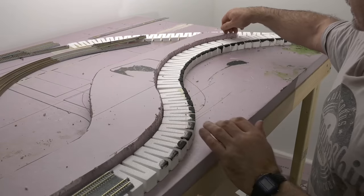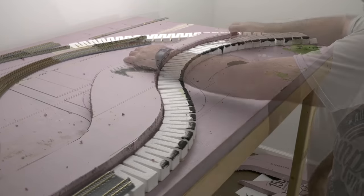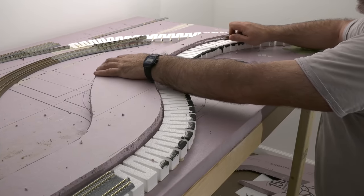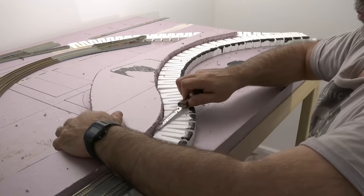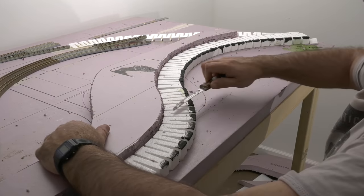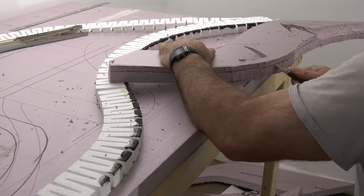Now on this piece, I wanted to kind of blend it in better with the height of the risers. So what I did is I took a steak knife and kind of went parallel with the risers into the sides of this piece of foam — kind of just marked it really. And then I take it out and use that as the guide to cut at an angle.